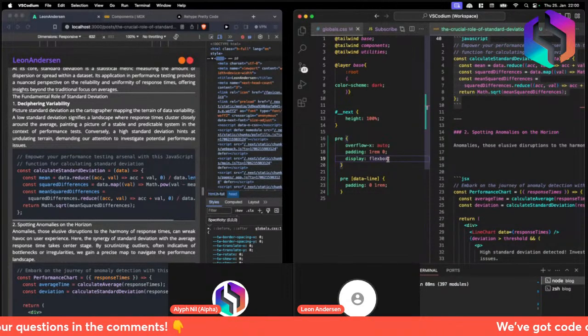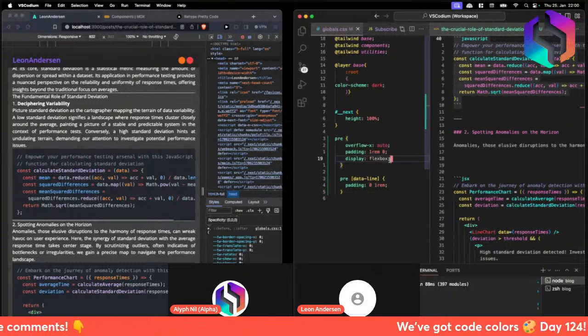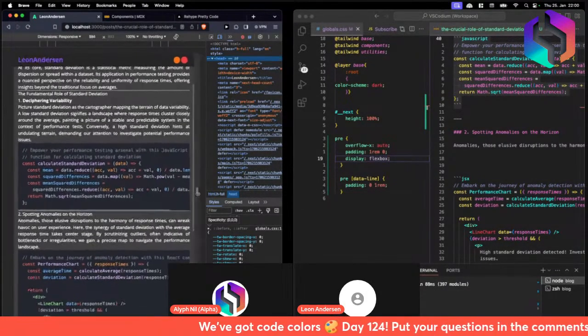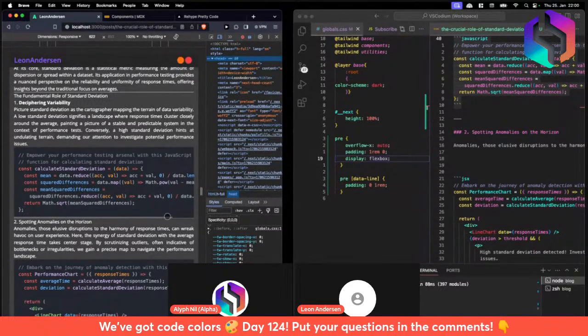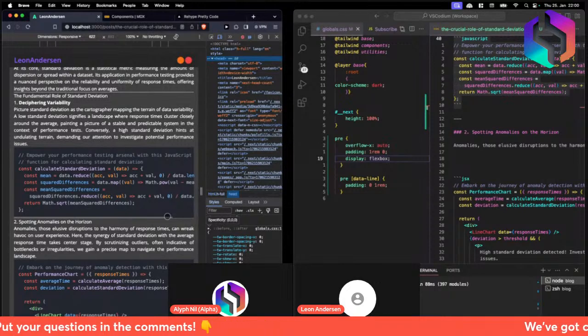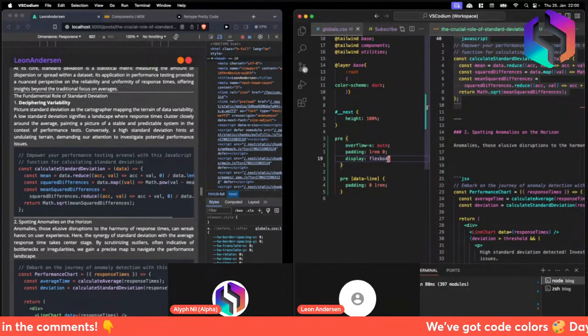Flexbox. I have no idea how. But like, what can make it respond? Like, what can make it wrap?